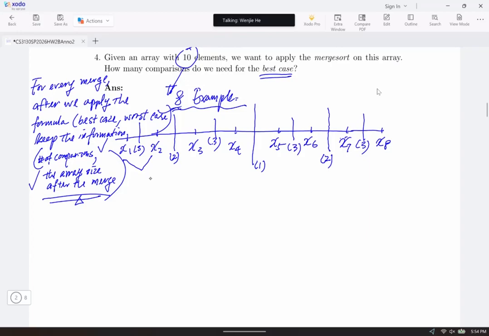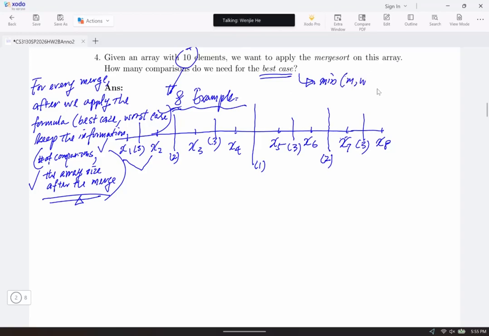So when we write our merge result, I want to use a simple notation like this. Here, merge 1, 1, m is 1, n is 1. The best case formula we know, minimum of m and n.